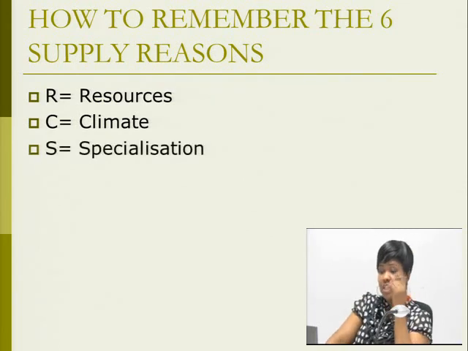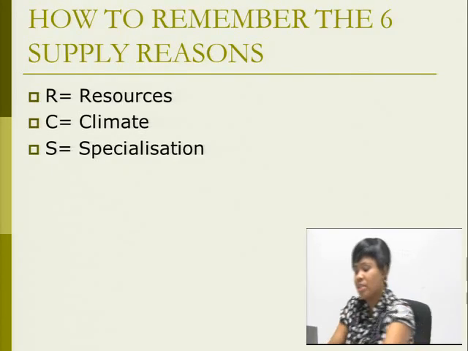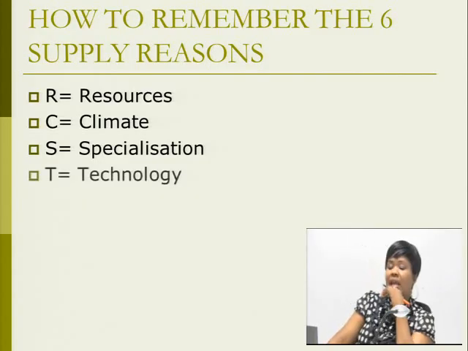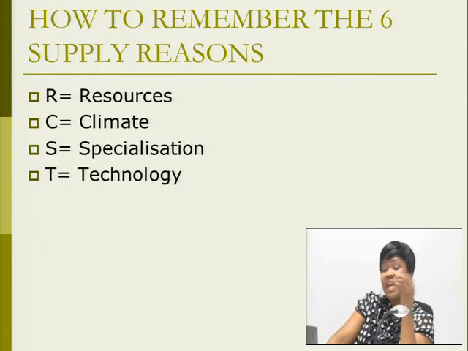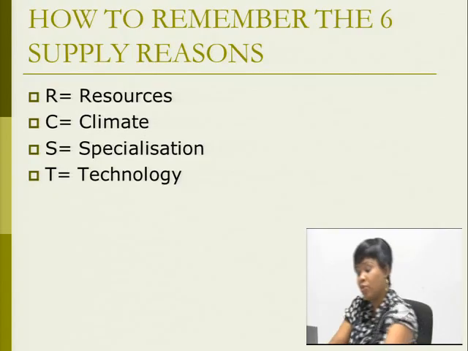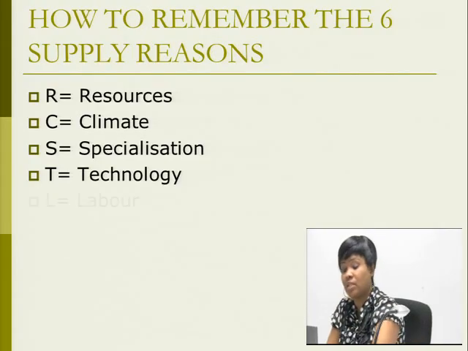The other one is specialization. If you produce more of a particular product because you are specialized in that product, then you will trade it with another country. The other thing is technology. The more advanced technologies that we are using, it allows us to mass produce goods and services. So by so doing, it gives us an advantage of exporting goods to foreign countries if we use advanced technologies.